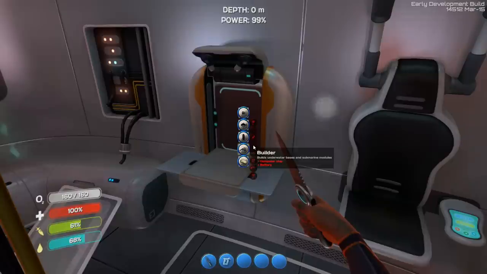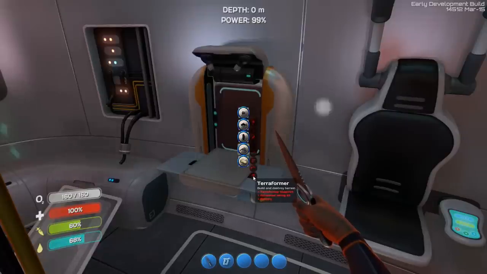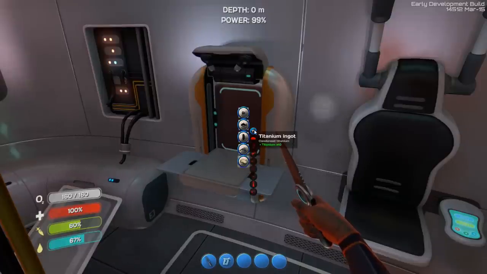Okay, tools. Flashlight, yes. Knife, sea glide, yes. Builder, this is what I want. Builds underwater bases and submarine modules. Ha, computer chip and battery. This is what I want to build. There's a stasis rifle we've seen, a welder, constructor, which builds vehicles, and a terraformer, which we haven't seen before. So let's look at this sucker.